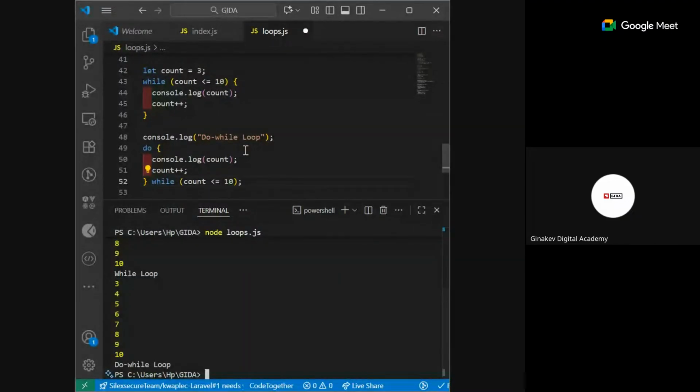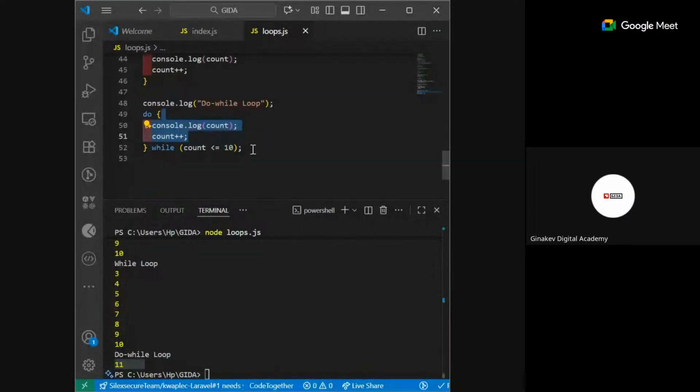Okay, let me save. So that was the reason why you got the 11. So you can see, action is already taken for do while. In most situations, be careful when you are using do while, because it's more like you've already taken a step before you come into your senses. You've taken the leap before thinking. They said think before leap, so you have to think before leaping. But this one is leaping before thinking. So that's just the concept of do while.